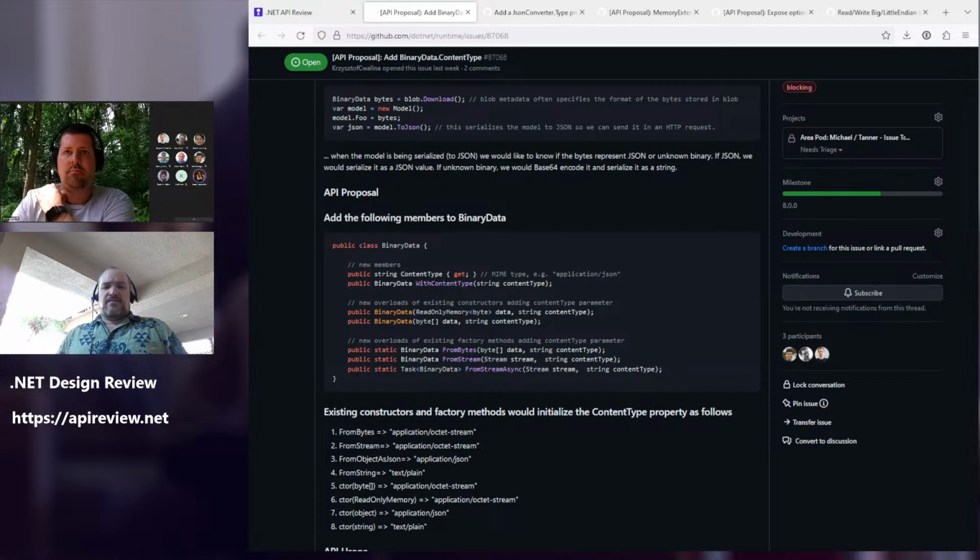Right, but I tried to come up with some rule where you can understand it and describe it. So it's not completely like, oh yeah, sometimes you get a content type and sometimes you don't, and well, just go check it at runtime. That seems like a terrible way to explain an API. That's why I have this preference to say we always set one, and if you didn't like that one, then you get to set it yourself.